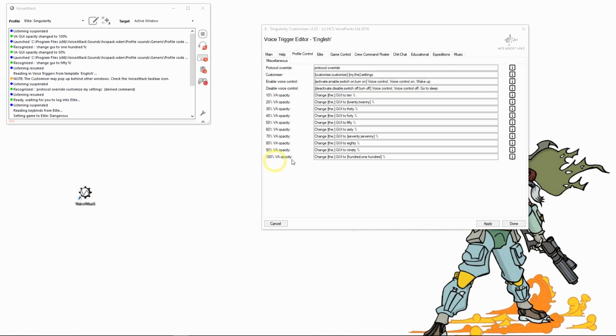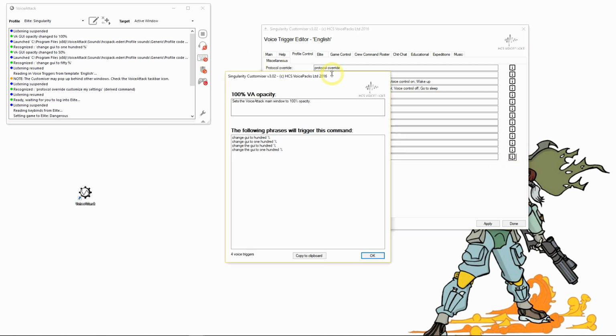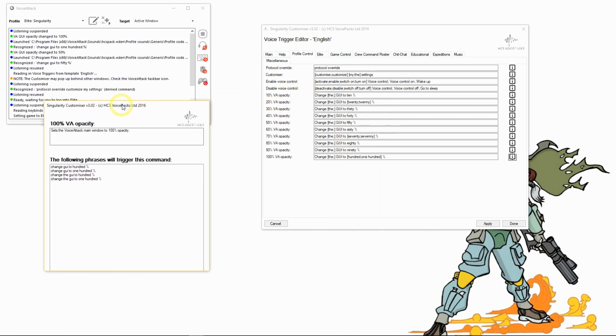So in this case, let's look at 100% opacity, and I'll click the eye icon. And let me move this over and maximize it so you can see it again. And you can see I have 4 voice triggers for this. This command here sets the VoiceAttack main window to 100% opacity. And these are the 4 different commands I can do.